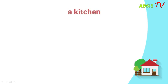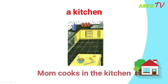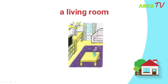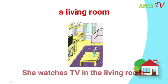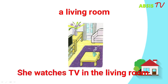A kitchen. Mom cooks in the kitchen. A living room. She watches TV in the living room. Here in the living room, we can do activities with our family. When we have spare time, when we relax, we can go to the living room and watch TV, something like that.